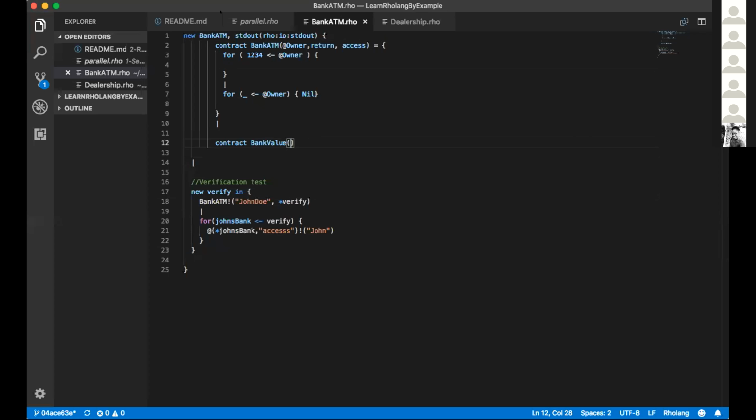I'm not following what you're trying to do. So, for instance, once it verifies that the key is 1, 2, 3, 4, right, I wanted to be able to send the access request, almost like the acknowledgement, into the new contract that verifies and that will return the actual value. It's like, all right, cool, John Doe, your value is $100 in your account.